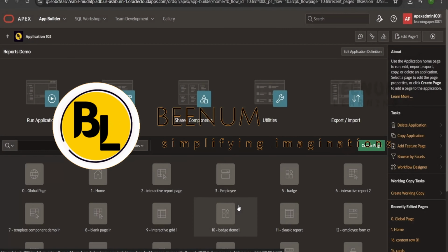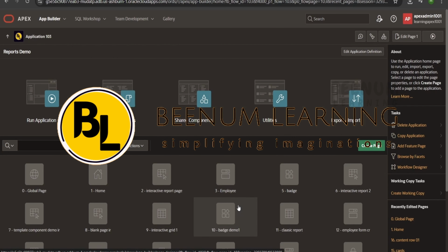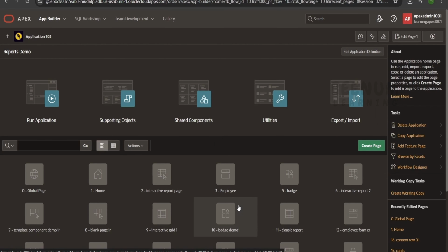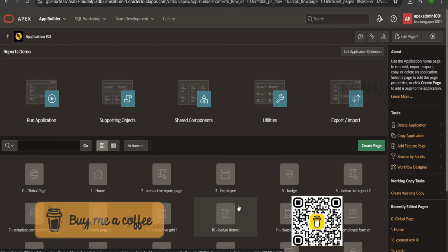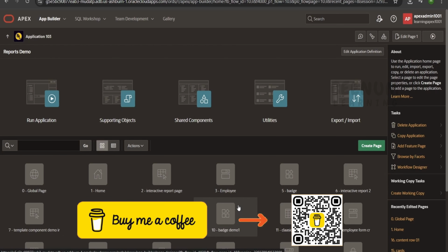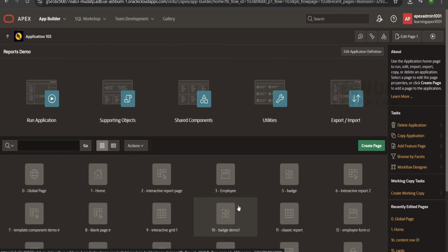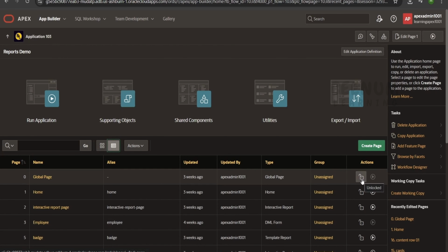When we are working in a team and developing an Oracle Apex application, our manager or team lead could assign the development of the application to more than one resource in his or her team. In such scenarios, if a person has to work on the application or a particular page, there is an option in Oracle Apex that a worker can lock the page so that they can work on the changes. When the changes are done, they can release the lock.